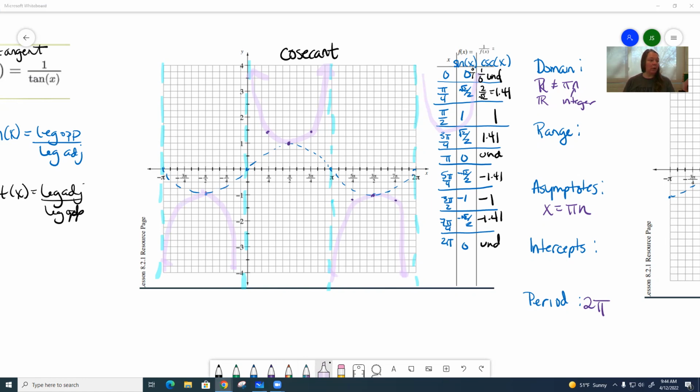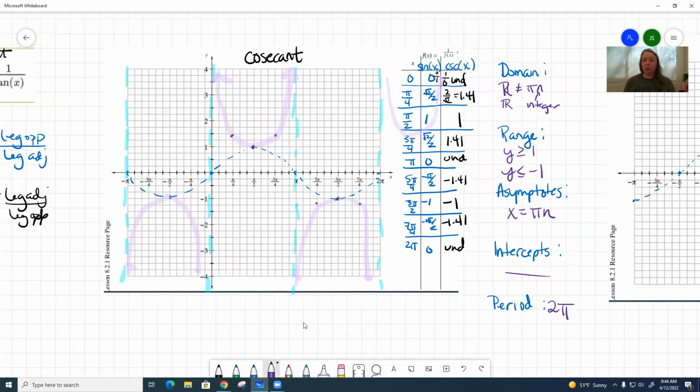And then if we think about the domain and the range, we already talked about domain. Range is the possible y values. It starts at 1 and goes up forever, and at negative 1 goes down forever, but none of the y values between negative 1 and 1 are included. So for our range, we could say y is greater than or equal to 1 and y is less than or equal to negative 1. Intercepts, like where does it hit the x and the y axis? It actually never does for the cosecant.